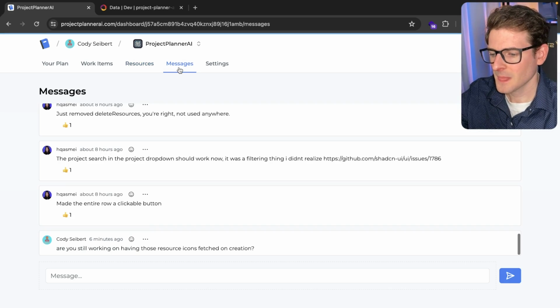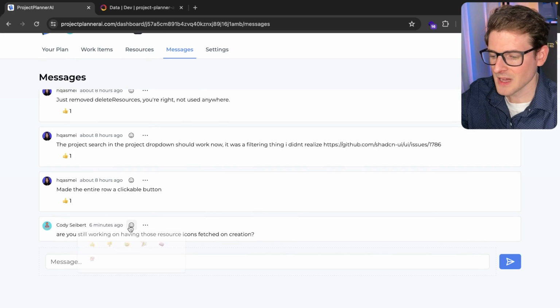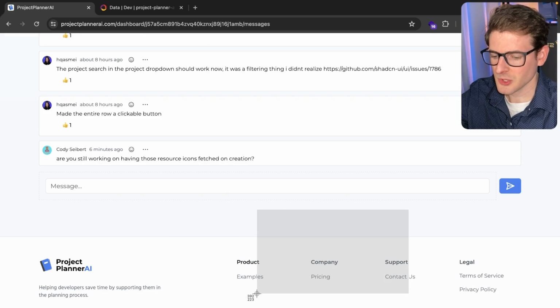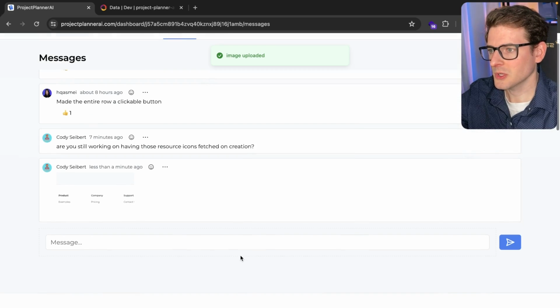And messaging is something important that we added, where we can basically just, kind of like Discord, it's a low budget Discord where you can send messages to each other. You can also react to messages, so you can do a couple of emojis right here. But a recent thing we added is once you create a team, you can go ahead and just take a picture, drop it in there, and it'll upload to the messages.